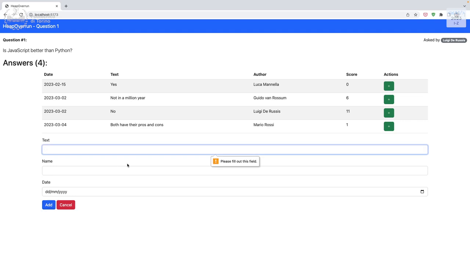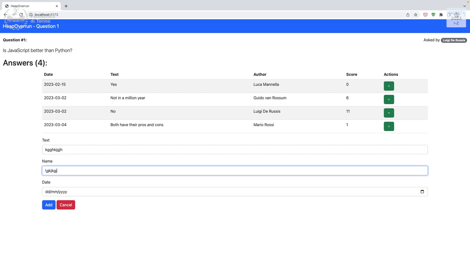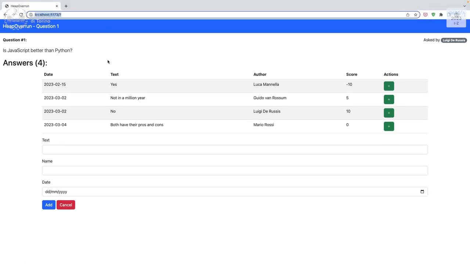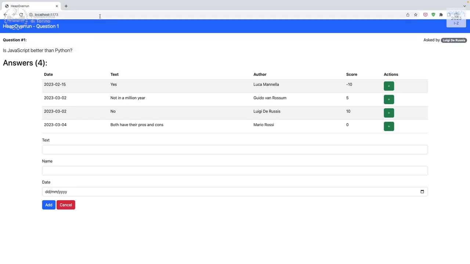It tries to submit the form, but the form is empty, it is not validating, so it's not working. And if we write something and press add, we just go through the normal form submission, which reloads the page and empties the form. We see that there is a question mark in the URL, but there are no changes in the table. So this is where we were last week, on Thursday.